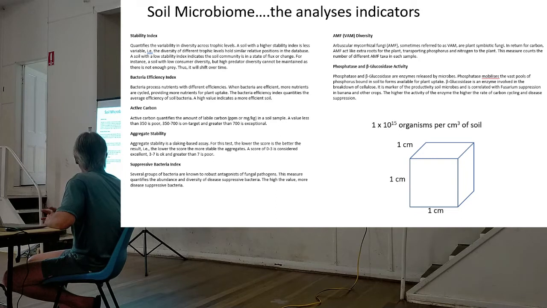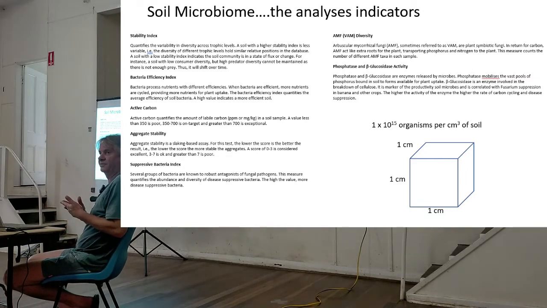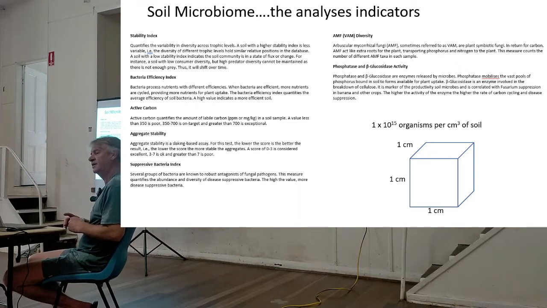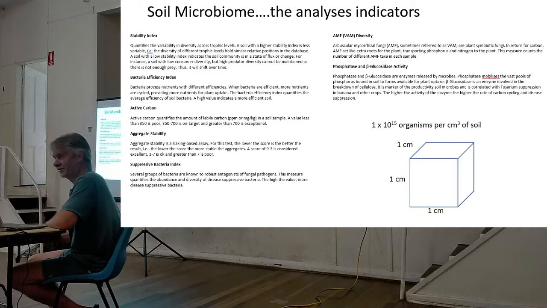The arbuscular mycorrhizal fungi, well, we do know a fair bit about that. And again, we talk about transporting phosphorus and nitrogen to the plant. So the mycorrhizal fungi are the gateway between the soil and the plant. If you don't have them, your plant won't live. We found that out with mine land rehabilitation work over the last 15 years in the Hunter Valley, where you take soil from 400 metres underground, bring it up, put it in a stockpile for a few years, and then spread it around, put some trees in it, and wonder why nothing grew in it.